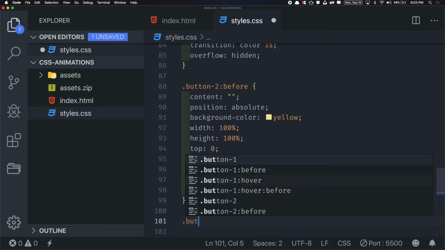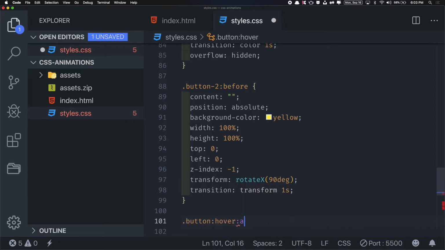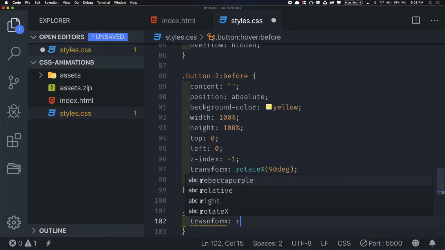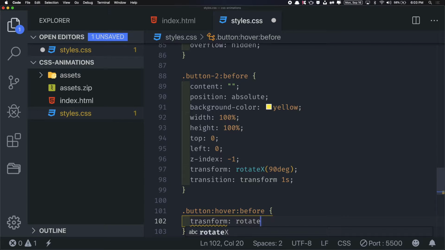And then on hover, I'm gonna transform that back to its original position.